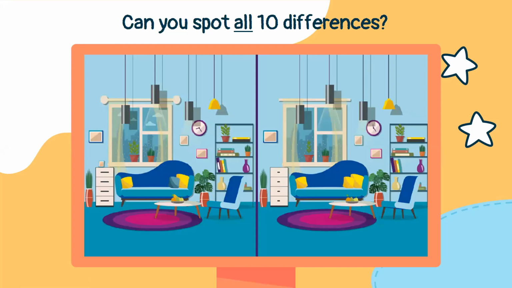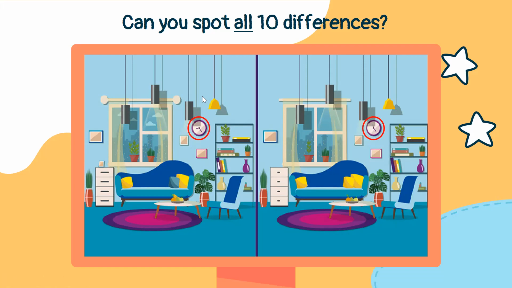So here we have a map which will contain 10 differences. Could you turn on your mic and tell me if you can spot all the 10 differences? And for each one, you must describe it in English so that I could point it out. For example, you could see that the time on the clock on the left is different from the right. So I would just click on it and it will be circled.